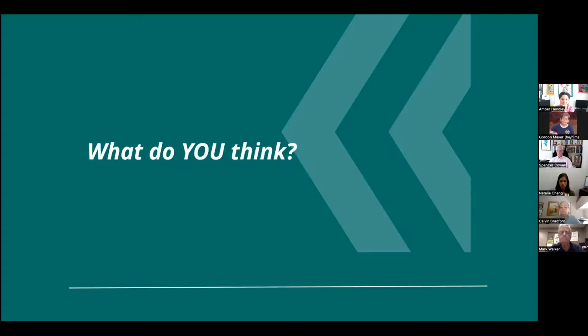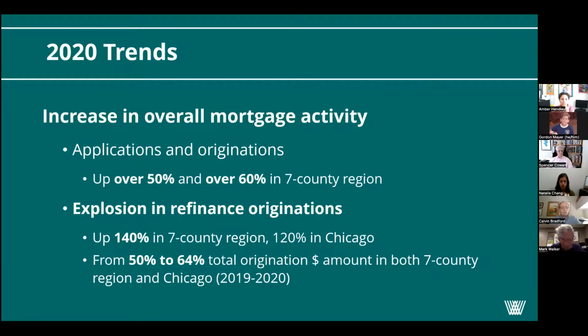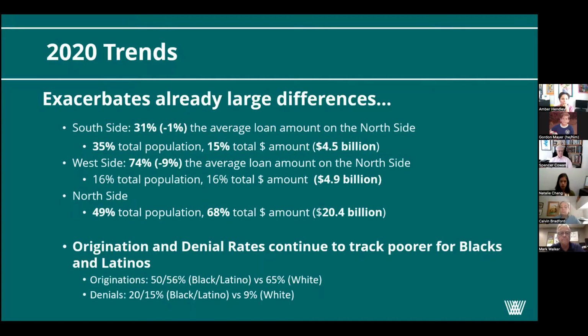And Vanessa had part of her question, which was, for the lower loan origination rate among Black people and Latinos, is that across all different loan types? So Natalie, when we built that calculation, the origination rate, is that across all different loan types? You assumed you calculated based off of all of them and not just CRA. Yeah, so this is overall for Blacks and Latinos, origination and denial rates for the mortgage applications. And that breakdown at the bottom is 50 and 56% versus 65%, Blacks and Latinos versus white. Denials you can see below.